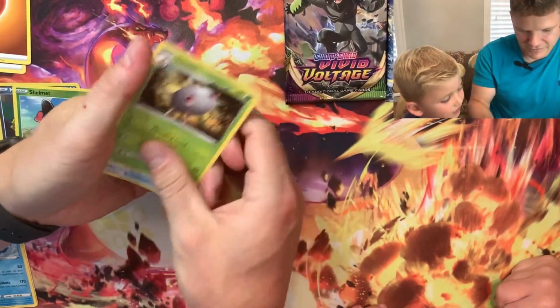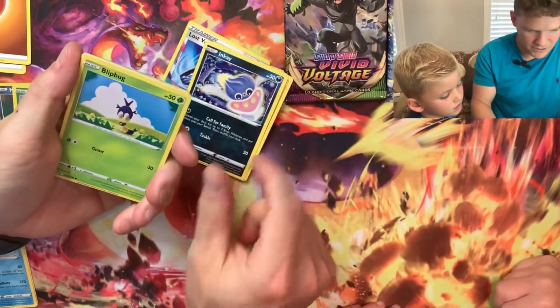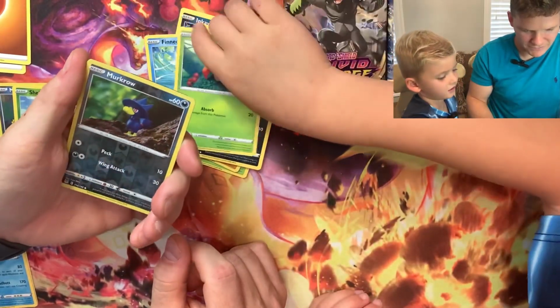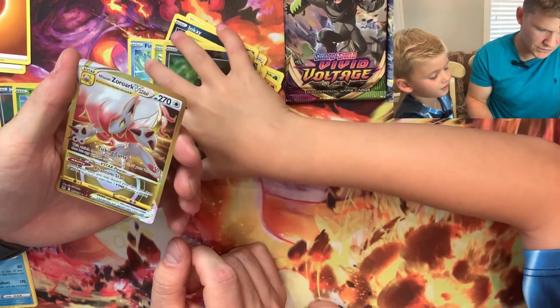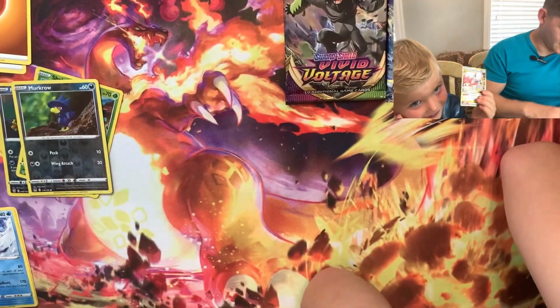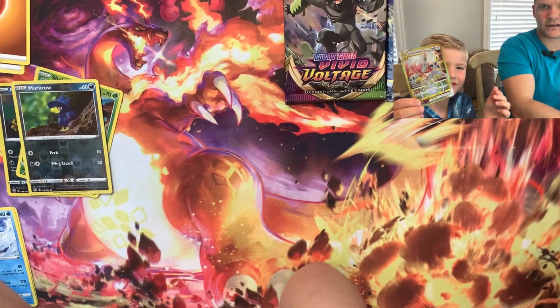All right. Silicobra, Lost Vacuum, Relicanth, Inkay, Blipbug, Finneon, Skrelp, Reverse Holo Mawile. Ooh, and I got a Hisuian Zoroark V-Star. So there was at least something good in these. Yep, we'll sleeve them up. Probably not anything crazy, but he's still a V-Star.